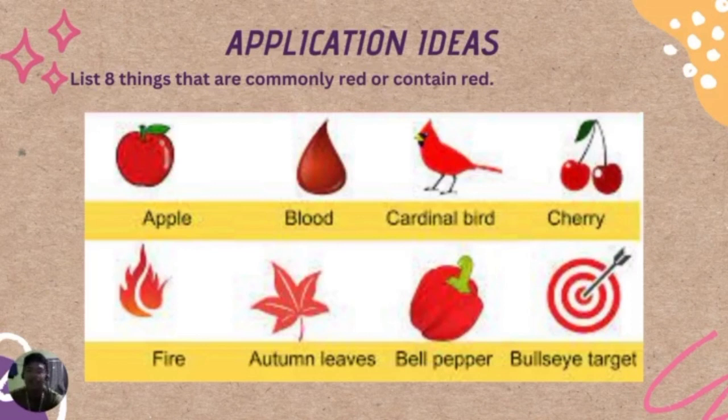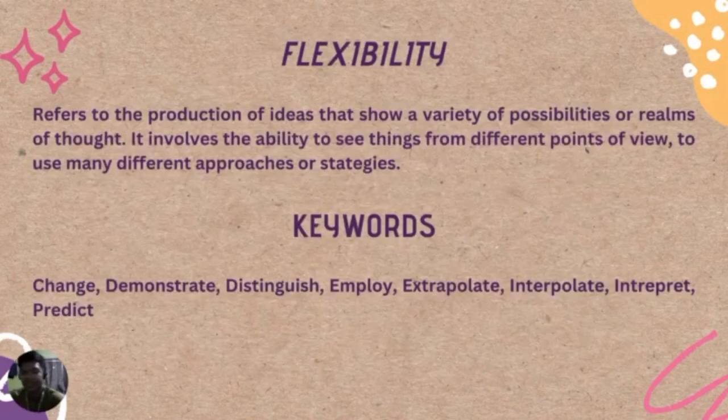Okay, so let's move on to another criteria, which is flexibility. So what is flexibility? Flexibility refers to the production of ideas that show a variety of possibilities or realms of thought. It involves the ability to see things from different points of view, to use many different approaches or strategies.